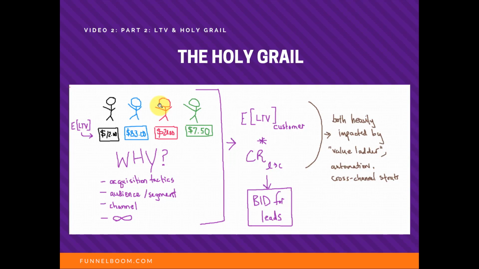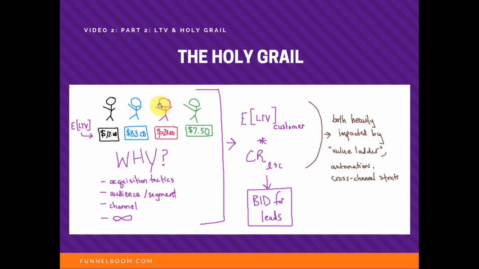So, and I put infinite down below there because Facebook has over 250 some odd thousand data points that they consider when building a lookalike audience. And this is essentially what they're trying to get to for you, is who are the people that are most likely or the most similar to whatever base audience you're giving them. But it's very hard, and this is why I'm calling it the Holy Grail. I'm not saying that this is easily obtainable or obtainable at all, because you would need to know all of Facebook's data. You need to know their full data set to calculate this at the person, the individual level, but they're not going to give you access to that. But what we can do is work towards it.